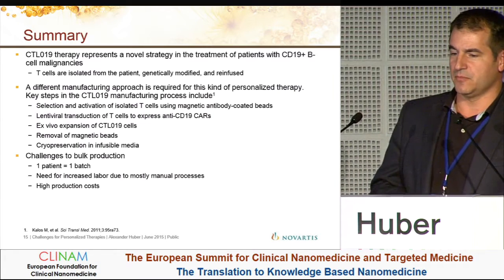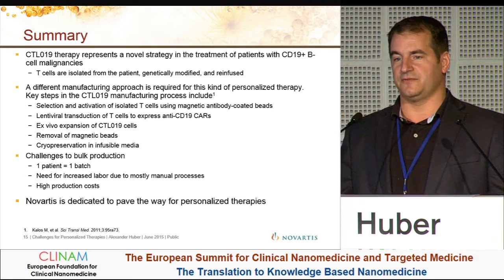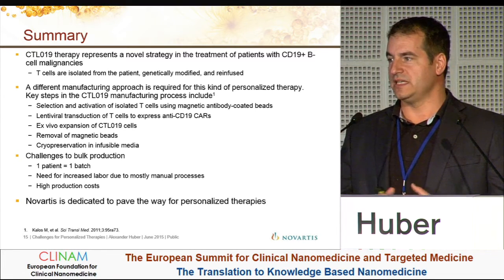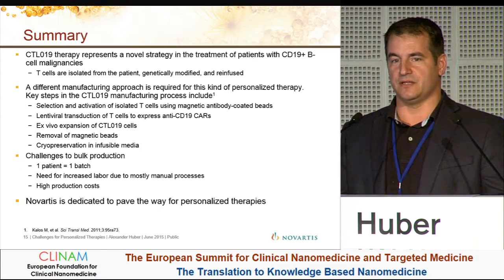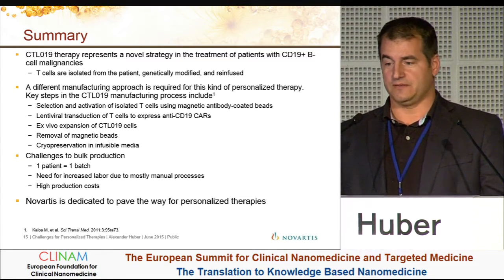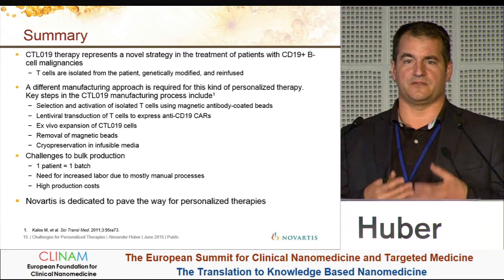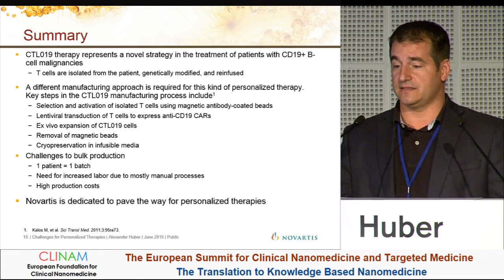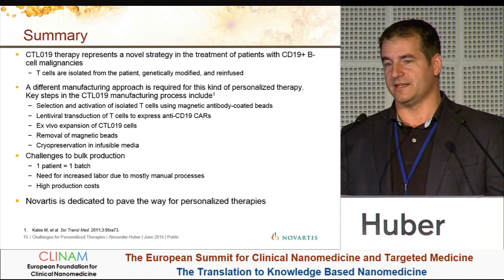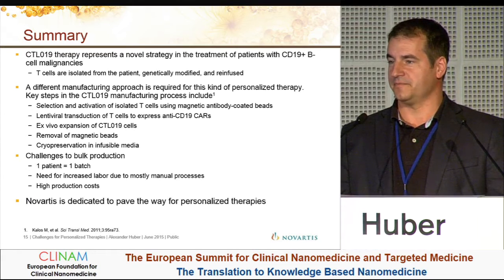Summary: it's a really different setting, completely new in the pharmaceutical industry. I'm happy to be part of a unique team building a new way of doing pharmaceutical manufacturing. We have batch size one, very critical and special materials, and we need third parties brought up to speed for GMP manufacturing. We are dedicated to paving the way for personalized therapy, and at the moment we are number one. We hope to stay there for a long time and be able to cure thousands of patients who have cancer. Thanks a lot.